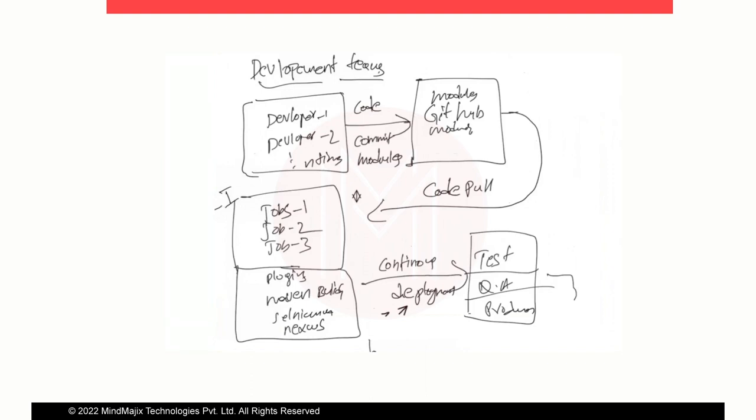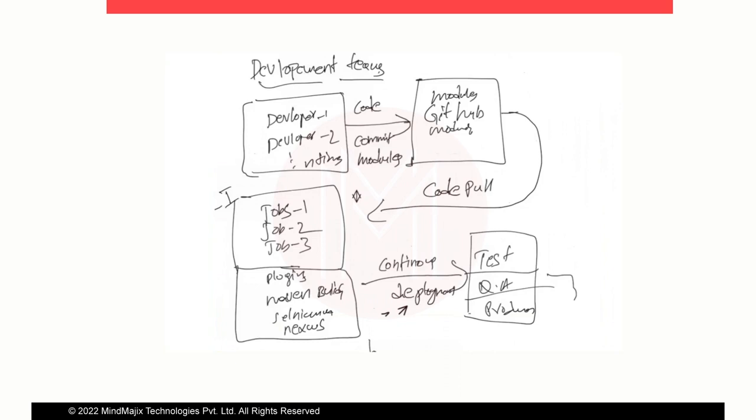So how is this CI/CD pipeline going to be? CI means continuous integration, CD means continuous deployment. After logging into Jenkins, what are the operations we are going to do? I will be explaining those as well, like how to create a job. You go to New Item and create a job. In the Jenkins UI you have a New Item, and if you click on it, it will let you create a job.